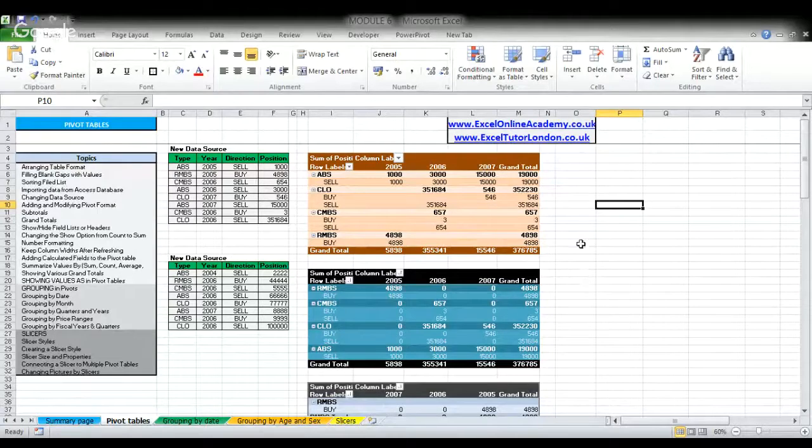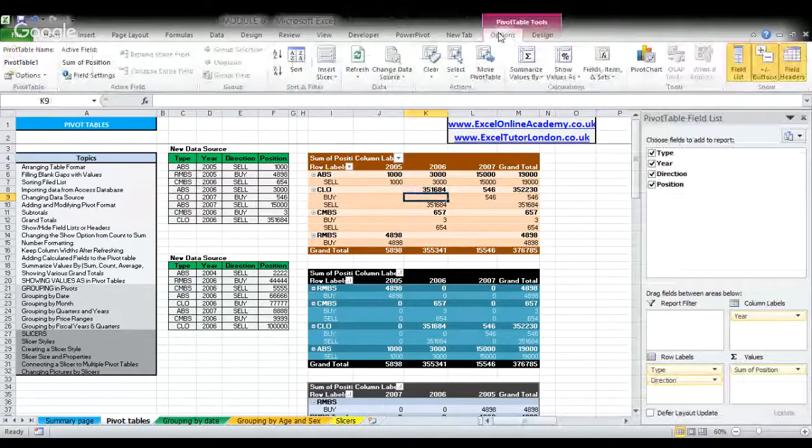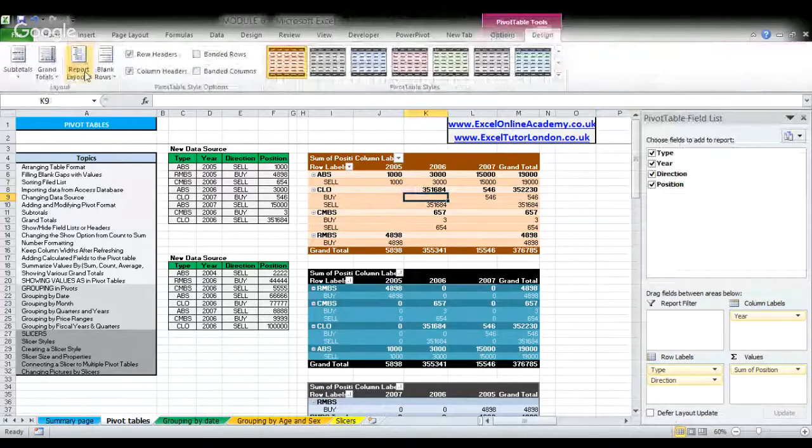In this tutorial, we will cover the following topics: how to create a pivot table, how to arrange it, how to do the extra settings, which is about the layout, how to sort inside the pivot table, how to add customize format, how to adjust the subtotals, grand totals, and eventually we will look at how to create slicers.